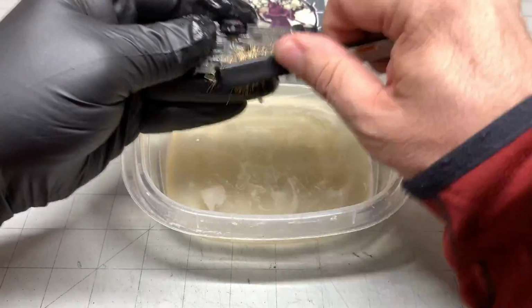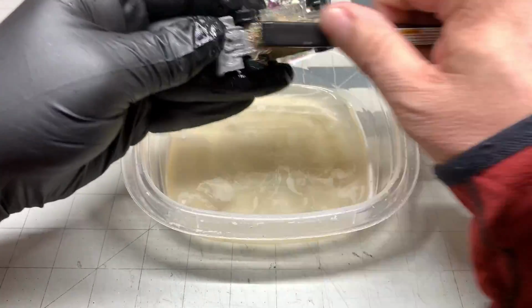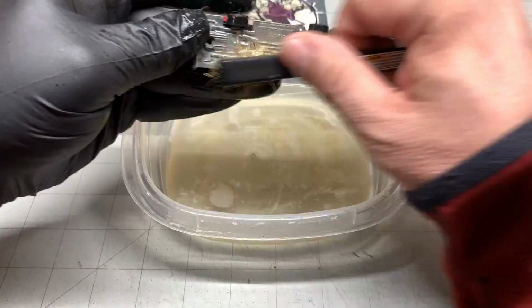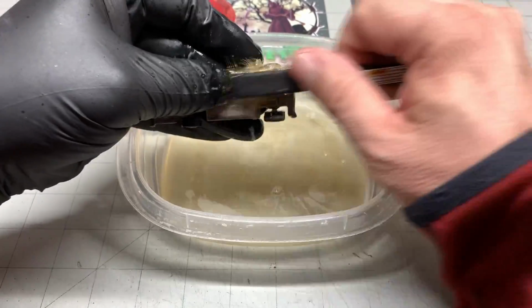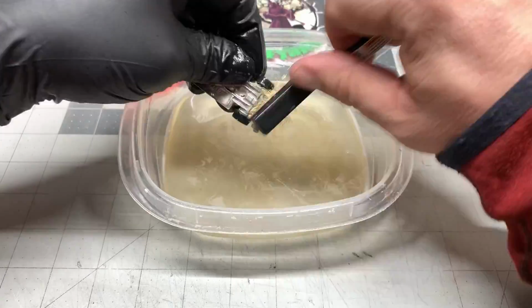Make sure you cover all the area. Now the Lime Away and water mixture does not hurt plastic parts. I left the old tires on there because I didn't want the brush to get caught on the little wires holding the bearings on. We'll remove the tires here in just a little while. Go ahead and scrub it down.